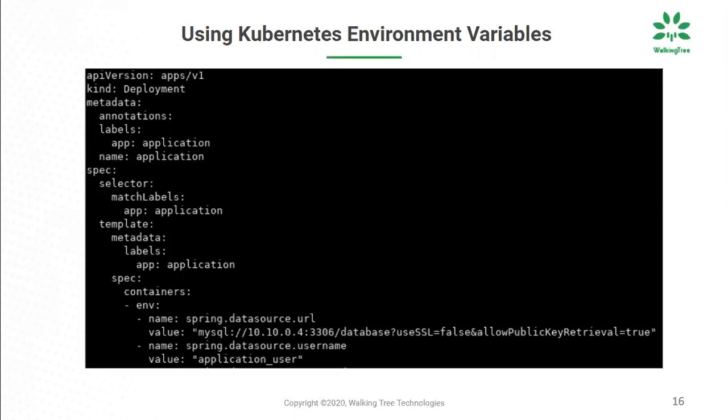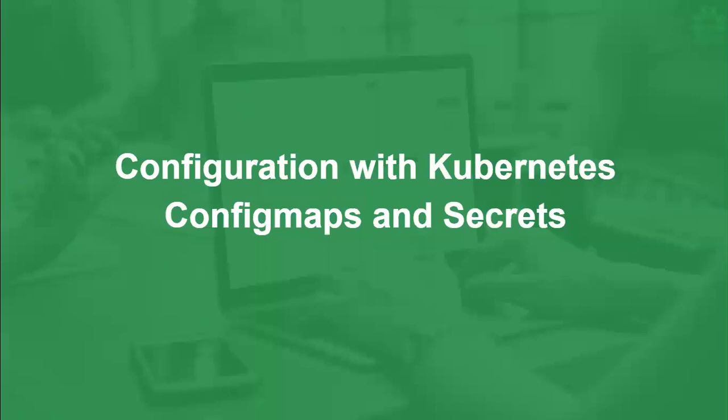For example, if you have the same deployment working in different clusters, or even in the same cluster you have different deployments using some environment variables, you need not go to each and every deployment and change those environment variables. You can simply do that in that central resource. And that central resource, depending on what kind of configuration you are working with, whether you are coding sensitive values or non-sensitive values, is different for the two cases.